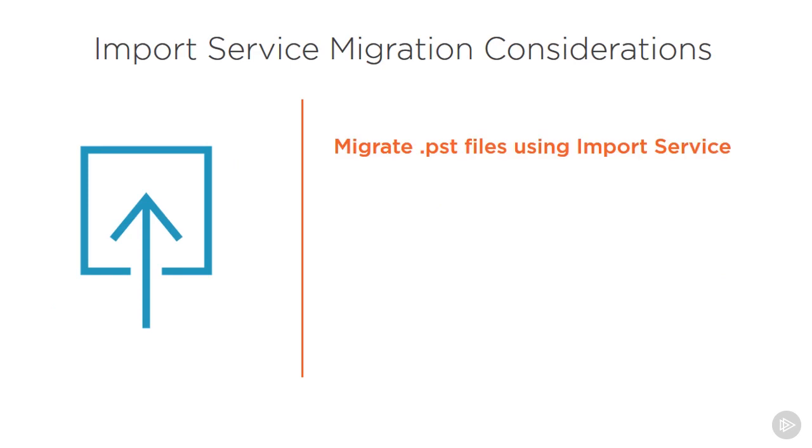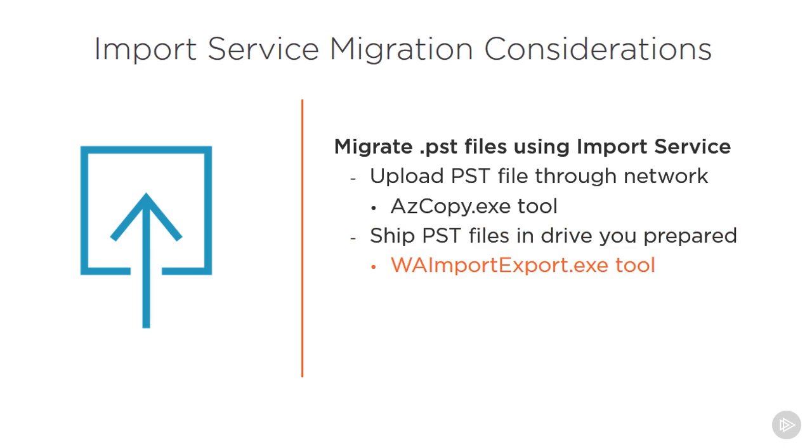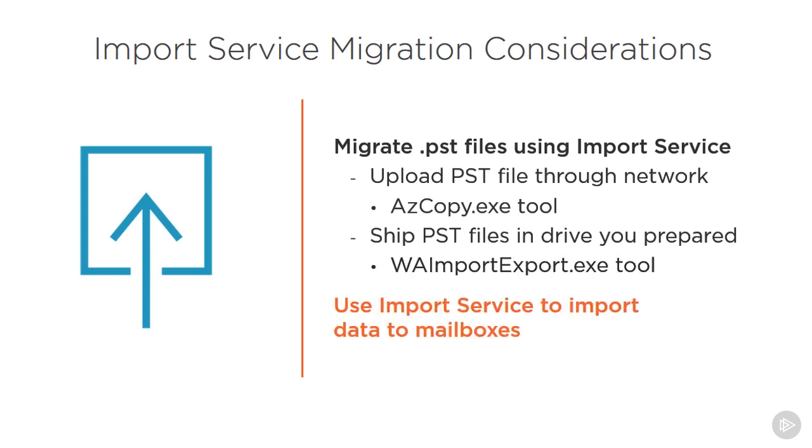Import service migration considerations. We're going to migrate the PST files using the import service. We're going to literally upload the PST file through the network, and we can do so by using the azcopy.exe tool, or we can ship the PST files in a specific drive that you prepared, and Microsoft will do this for you. To do so, you're going to use a WAImportExport.exe tool to prepare and configure this drive for use by the import service. You'll then use the import service to import the data to the mailboxes.